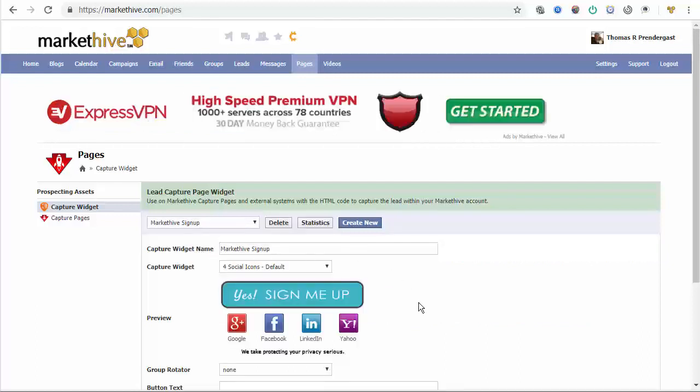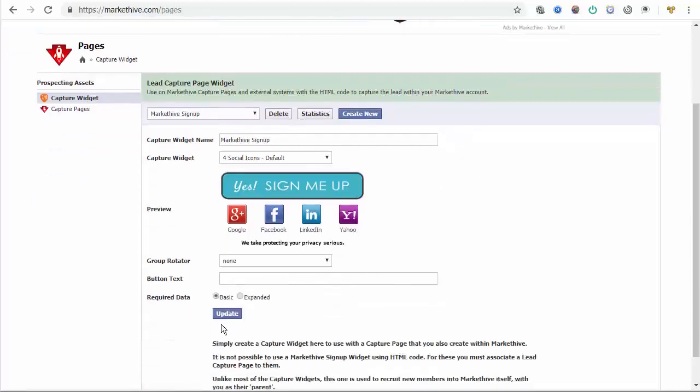Markethive sign-up will make you a friend, and whoever is your active entrepreneur who you are assigned to as your mentor, they will get the associate, but you will get the qualifications of a person signing up through you, and you will get the friend connection as well, just like you would in Facebook. Okay, not really any different, other than you can't add or change anything here. You go to update this, it won't update. It'll just create for you a lead capture widget, not a Markethive sign-up widget. So I'm just showing it to you.